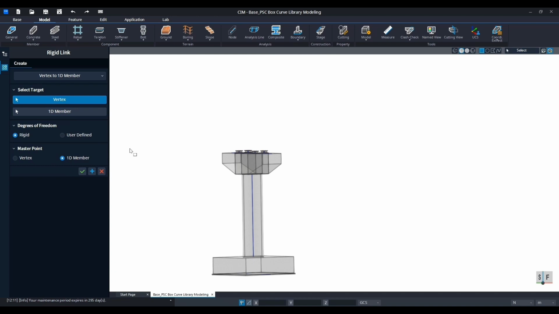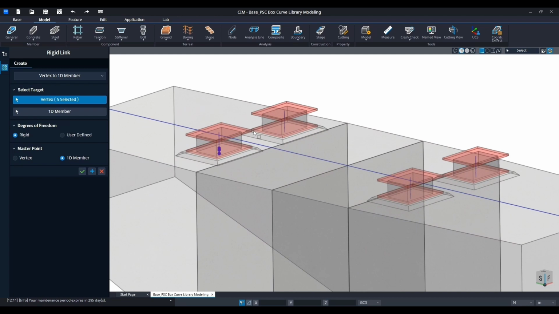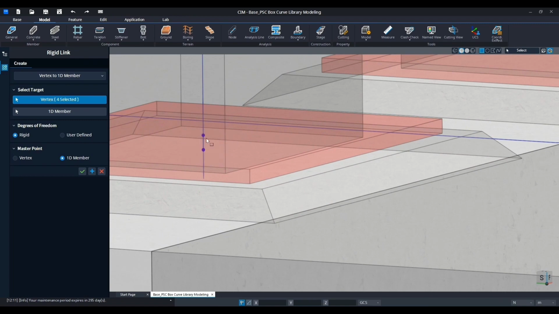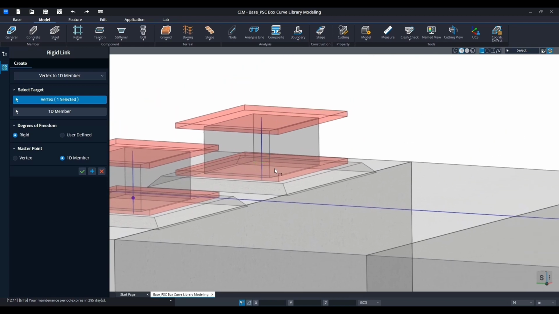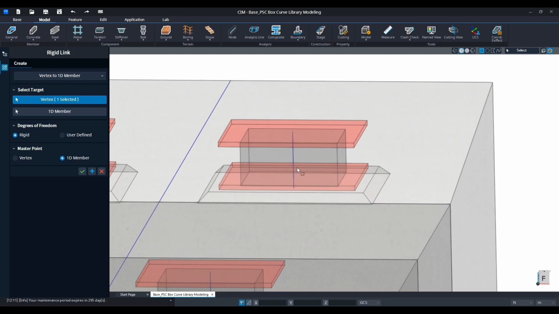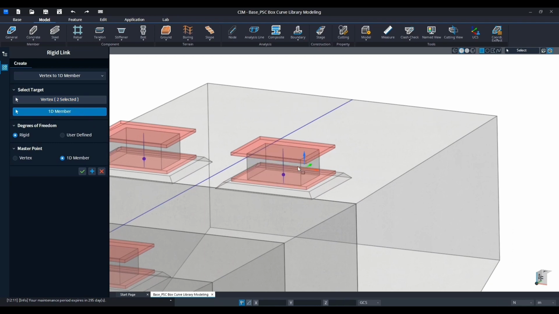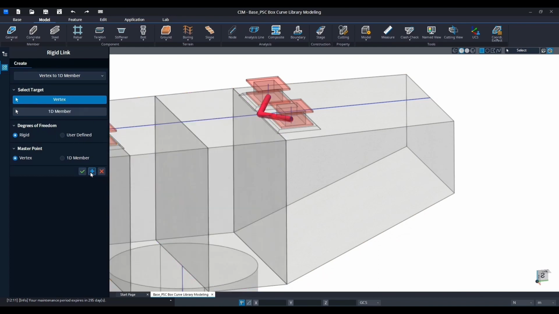The vertex will be the vertex in this side and this side, and the 1D member will be this part.